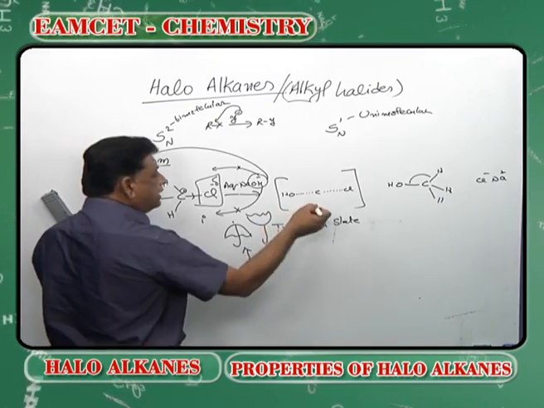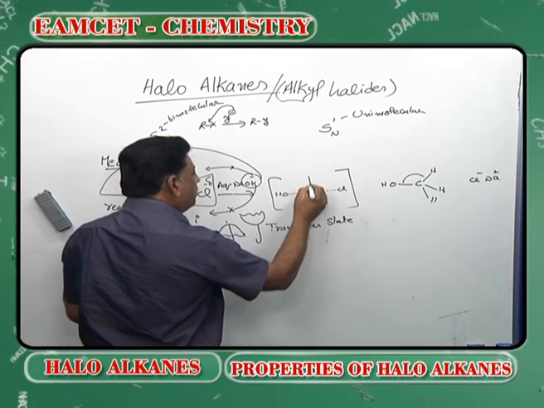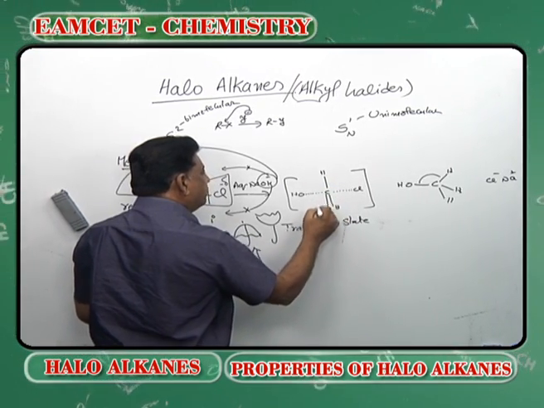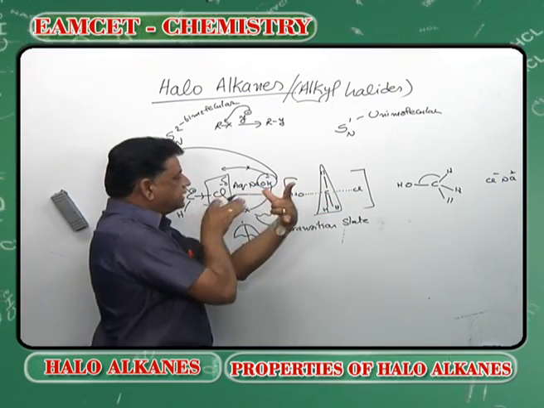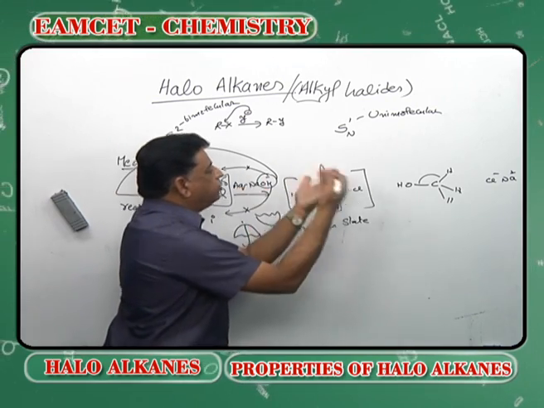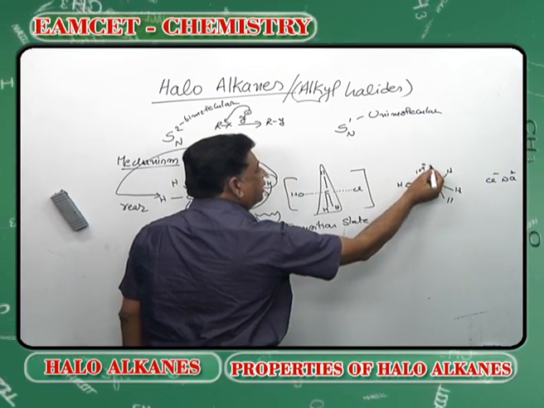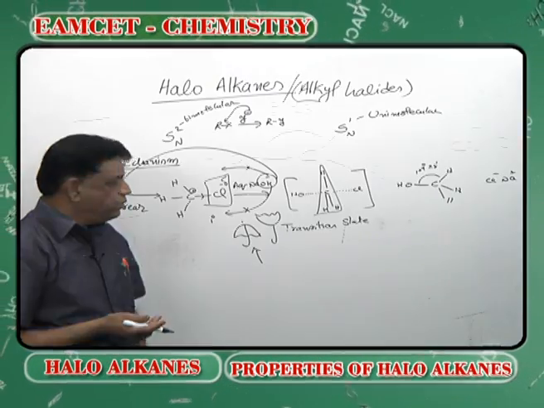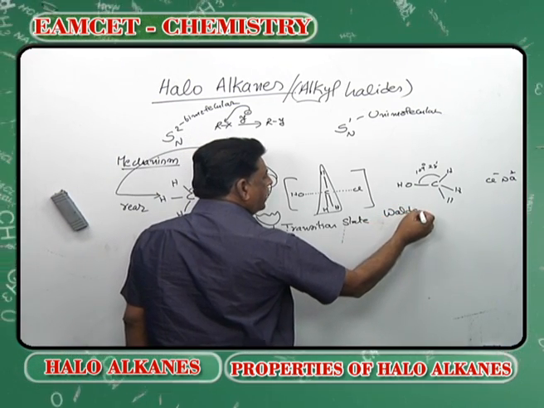So when it is now in the transition state, means they are neither left side nor right side, probably they are in the middle, isn't it? So this makes one a plane type, either that side or this side. It becomes permanent, the hydrogens fall that side in order to maintain this 109 degrees 28 minutes. That's all. The molecule undergoes an inversion called Walden inversion. This is called what? Walden inversion.